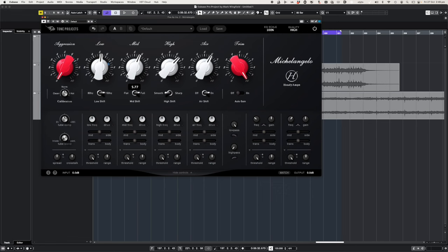You can hear what's happening when I'm compressing it, because you can see it's pulling the gain down here, but I'm also really boosting it. What's actually happening is, you see the blue line here, that's how much is actually being boosted, because it's being compressed at the same time as being boosted. So it's not boosting that much, it's boosting as much as you see the blue line here, which means you get a compressed signal being raised in level, which means you get a lot more density in that area. So you're really compressing, densing, gluing that mid-range area together while bringing it more forward again, which is something you'd struggle to do with any other single tool I can think of.